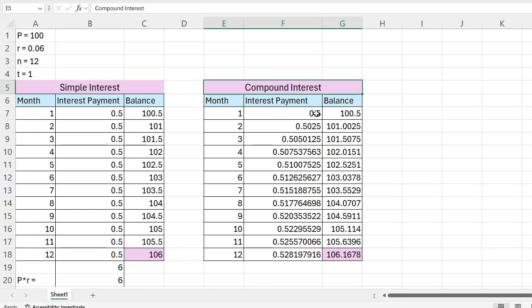So in the compound interest world, we start off with the exact same equation. We have the principal and then multiply that by our interest for just 1 month. So you take your interest and you divide it by 12. And then for the next month, though, instead of building on the principal, you're building on the previous month's balance. Okay, so we take the previous month and then we add on some additional interest.